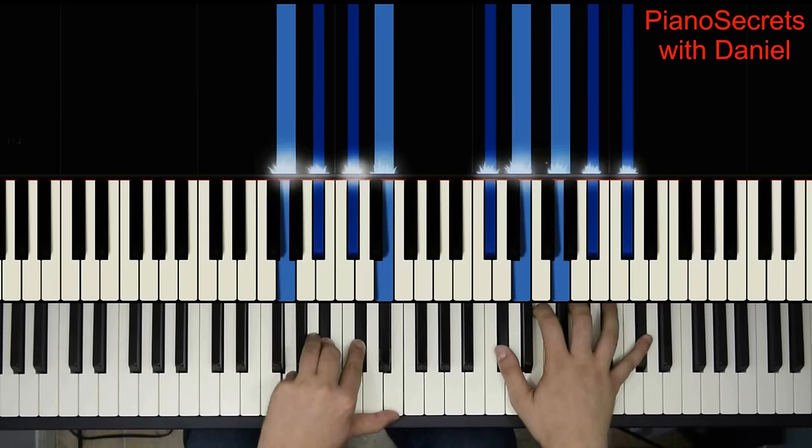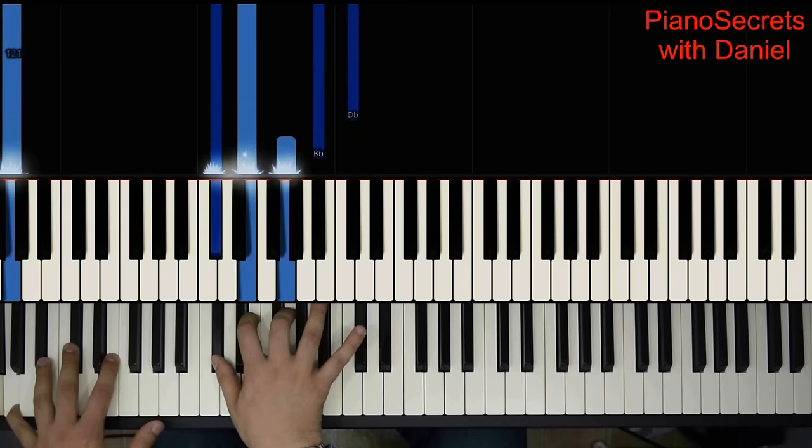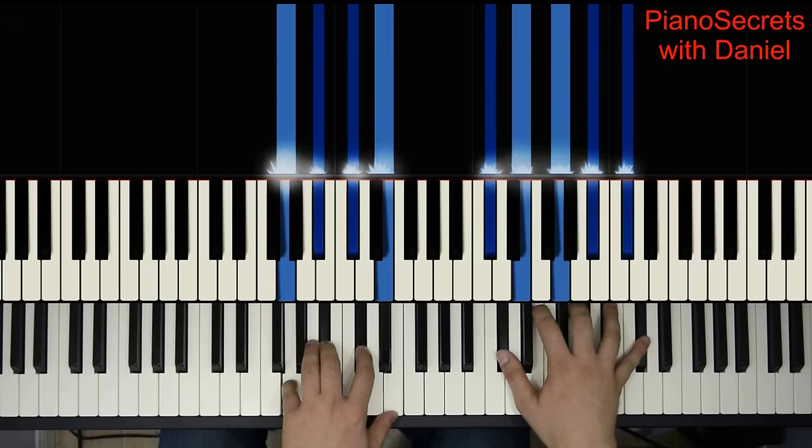Two, three, four. Okay? Now, we have three beats at the end. If we want to measure this, you have the first beat on G, then you have the second beat on C sharp, that's second. On G natural, we have that beat again. Two, three, four. Let's see if we play it within the beat. So.